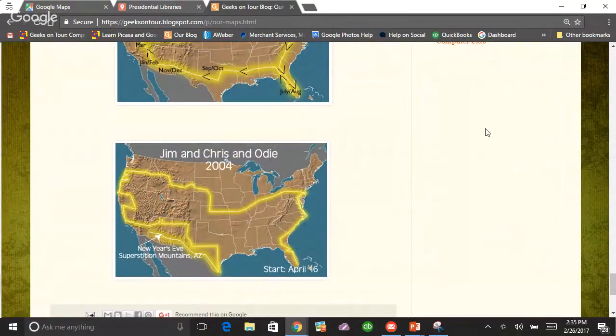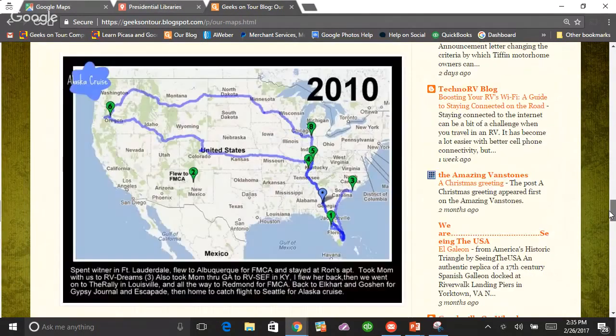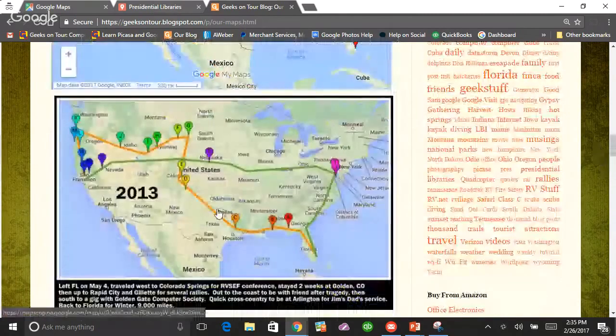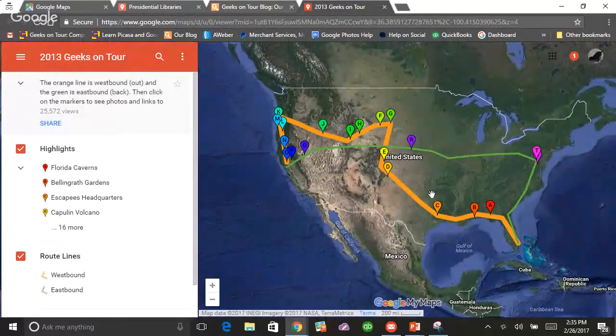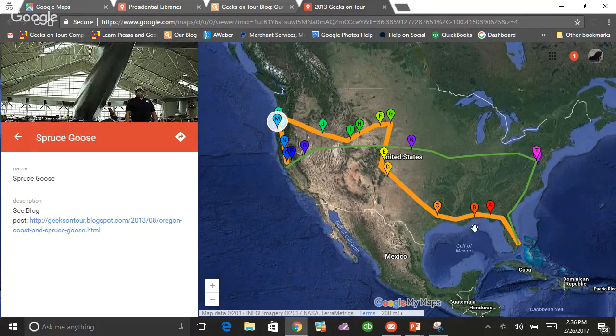2004, there was no Google Maps then. No, you had to draw these lines manually using a graphics program, right? Yep. And then we started getting Google Maps. And then being interactive. I think this might have been the first one that was interactive, meaning each marker has pictures. There is an especially good one. So every different kind of screen you're on pops up the pictures in a different way. On a computer screen here, it's over on the left-hand side. When we saw the Spruce Goose in Oregon. Yeah, that was cool.